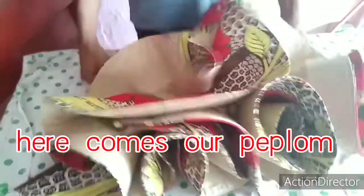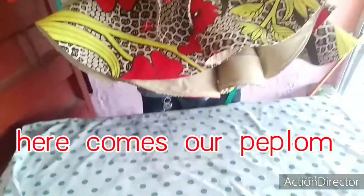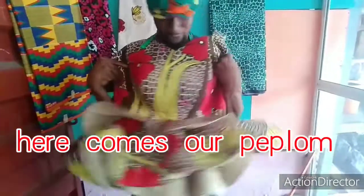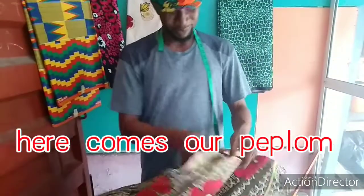Okay, so you can see I'm done fixing my blouse. You can see how it looks. Very sweet and nice. I feel like taking it to church on Sunday. Okay, you'll be there with me.